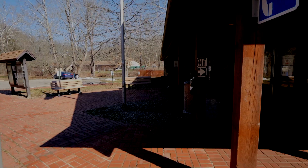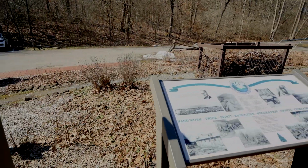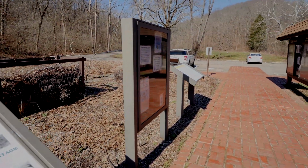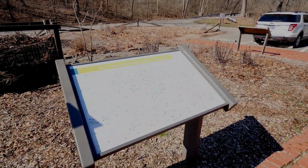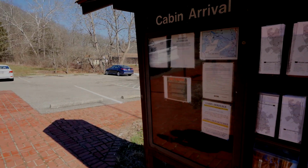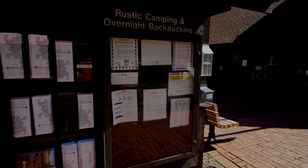Alright guys, so this is the park office over here. There's just various regulations, of course, that they're going to showcase here. And apparently, within this park, this is actually the Mineral Springs Loop Trail that I'm going to be completing today. It's a short hike. It's actually pretty easy, family friendly, and there's various rock formations and waterfalls throughout this location, so I'm going to go and try to check this out today and see what this location has to offer. There's also mountain bike places, cabin rentals, as you can see. There's cabin activities, overnight backpacking locations, so Raccoon Creek State Park has a lot to offer.